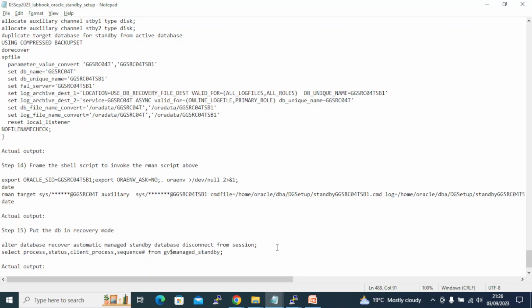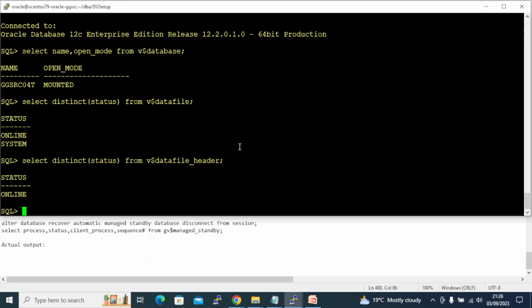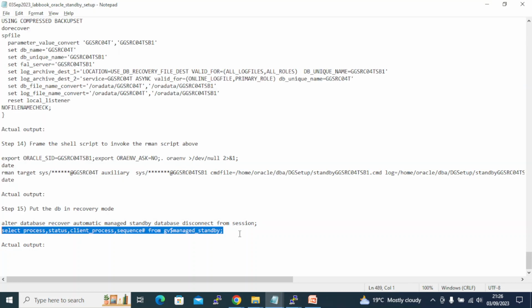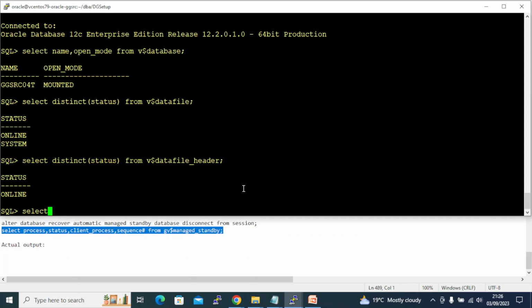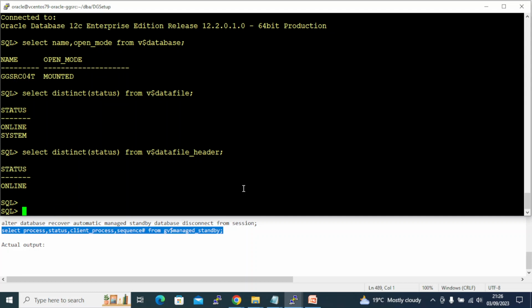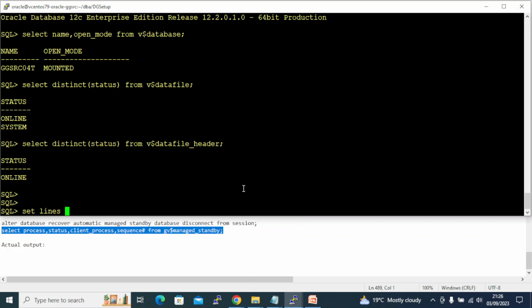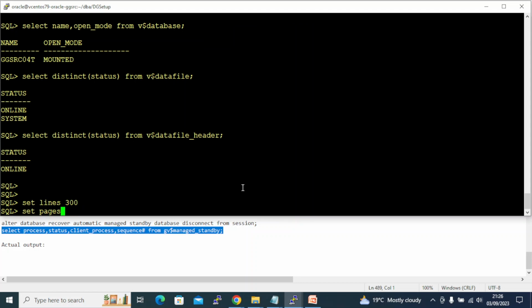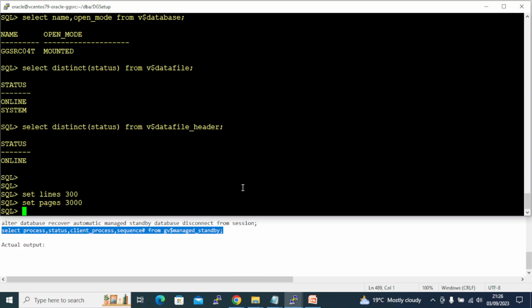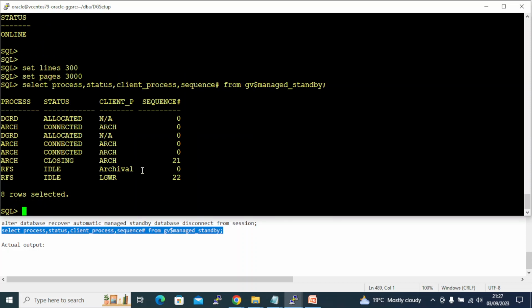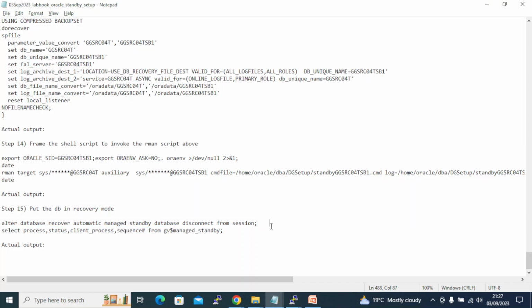So we can enable the recovery now. Let me check before we initiate the recovery. Let's check the status of the recovery. Okay, since we told the duplicate command it is a standby, has duplicate done anything to the recovery part? Let's see if MRP is running already. MRP is not there, so now we are going to initiate it.